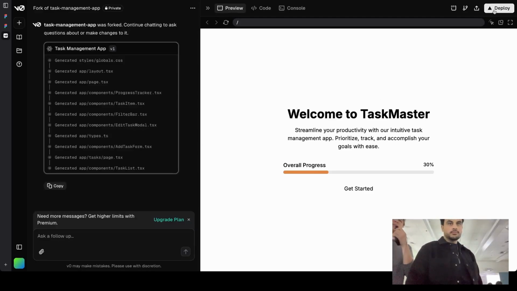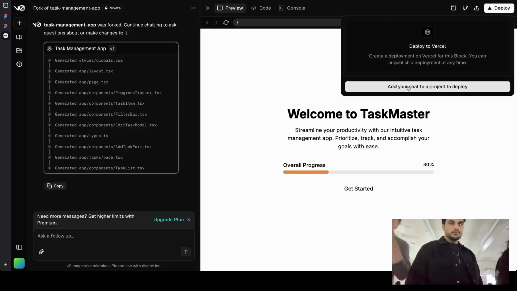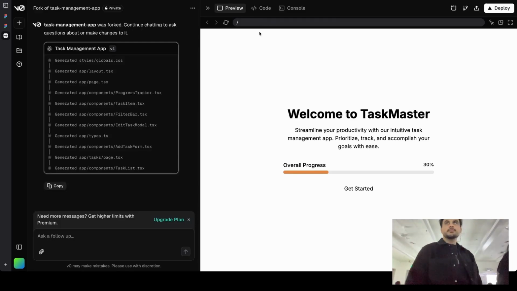And if you just want a really blazingly fast proof of concept, you could also deploy it. It's kind of a weird system that they have. You have to create a project on Vercel and then have a chat added to it. But Vercel will create a link that you can access and they'll publish it. So if you just really want a fast proof of concept, you want to rapidly prototype for a client, it'll be an ugly link, but it'll create a link to the app that it prototypes.